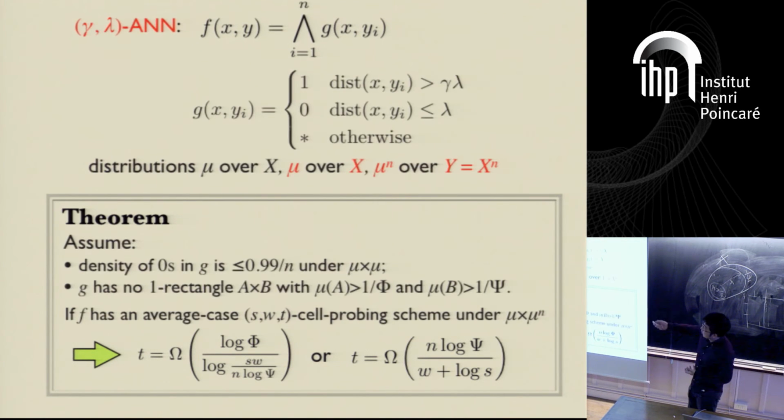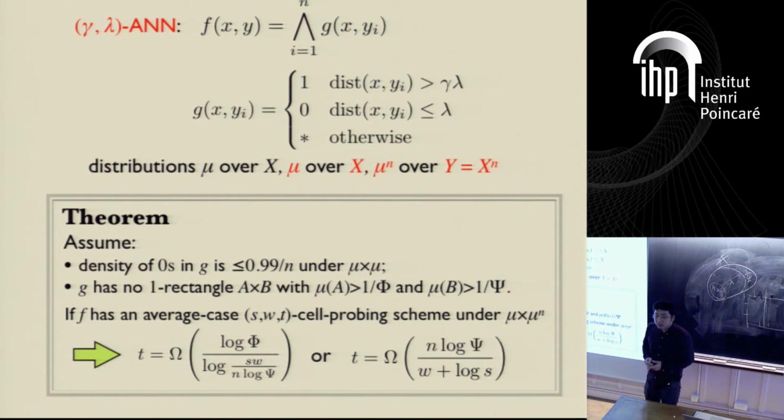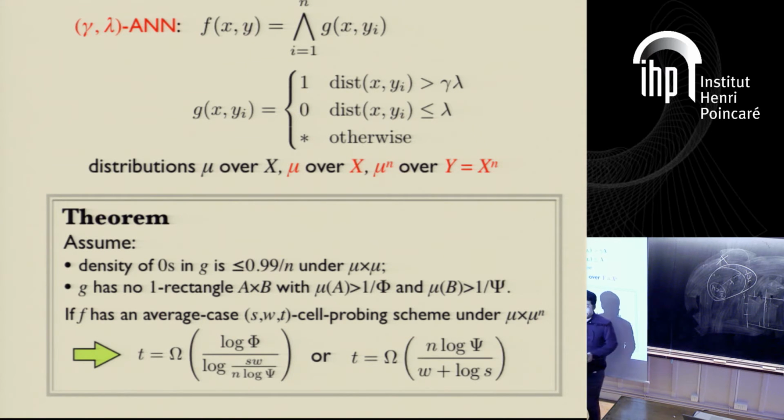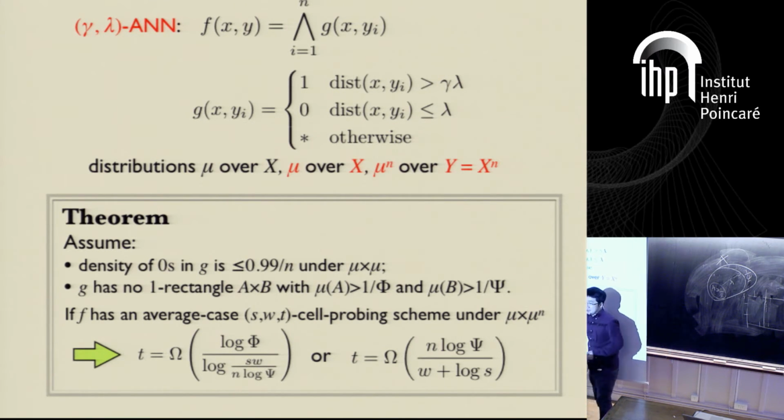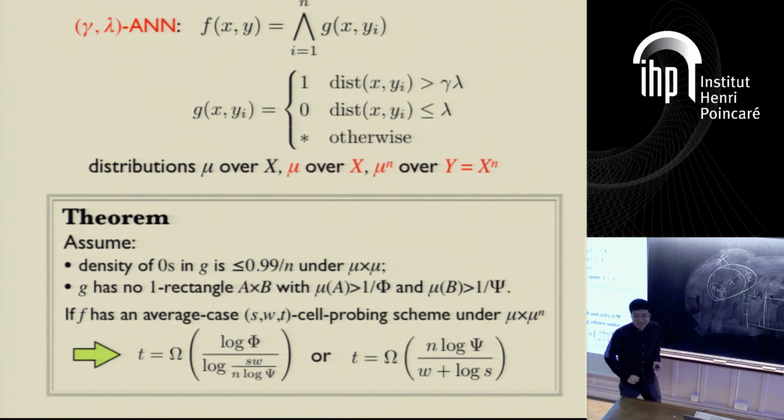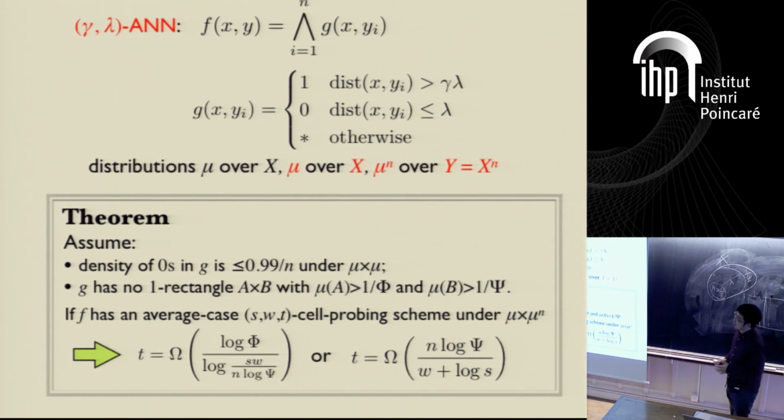For example, back to the ANN, the approximate near neighbor. So you have different G's for each i? Yes, you can have a different G for each i. Sure you can. Actually, this is lazy notation, because this arbitrary may be arbitrary in a different way for a different i. But it doesn't matter. It doesn't change anything.